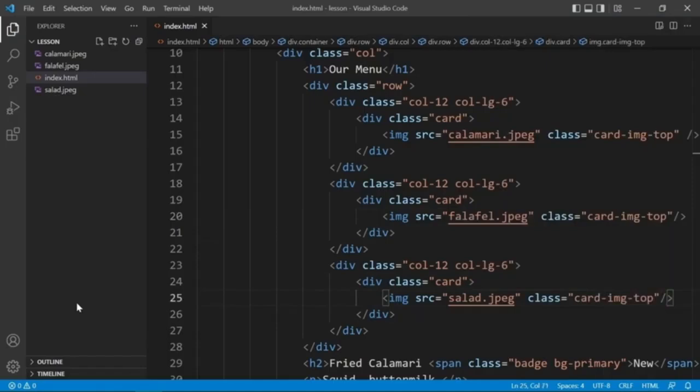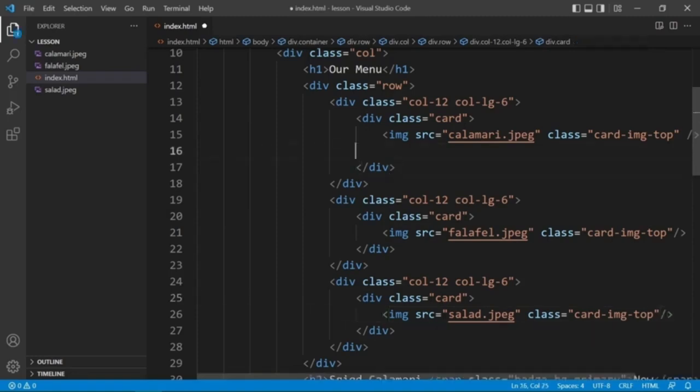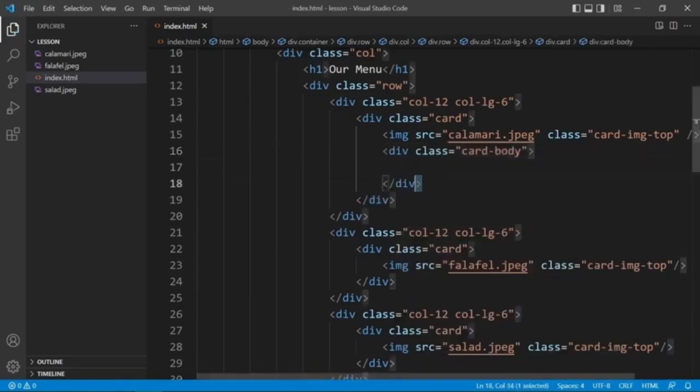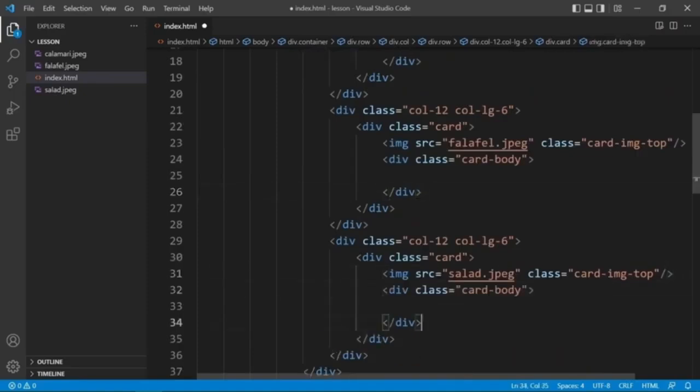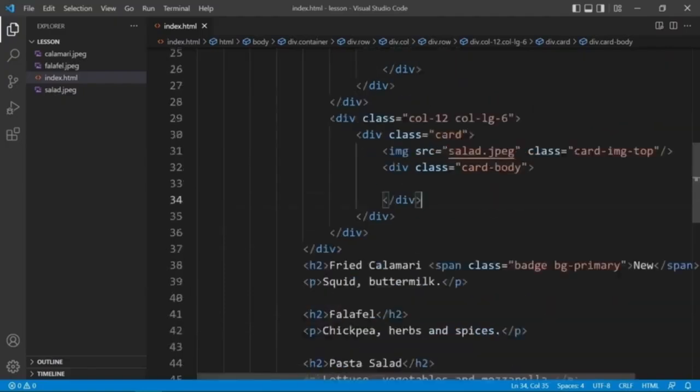I then add another div for each dish and give it the card-body class. This will contain the text content of the card. I then move the header and paragraph of each dish into these card body elements.